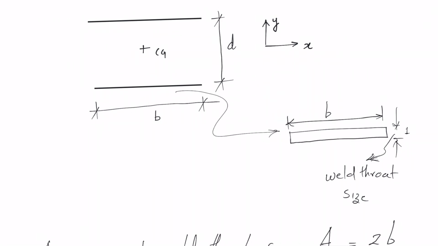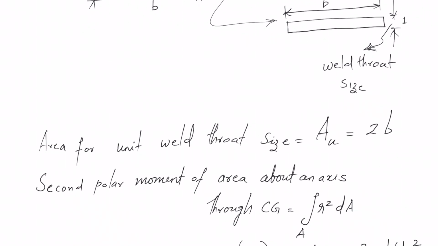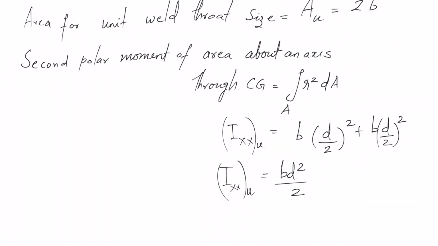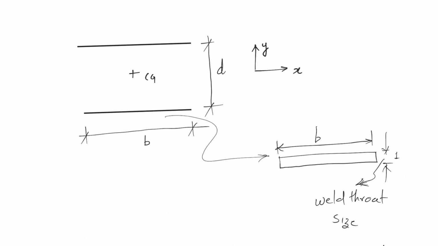Now what do we have to compute? We have to compute the second polar moment of area. Area is in fact straightforward, 2b. Considering this dimension as 1, the total area will be 2b. Now, the second polar moment of area about an axis is the integral of r squared dA, where dA is the small areas. But another equation to find J, the polar moment of area, is that we can add the two orthogonal second moments of area, which are Ixx and Iyy. So in this case, I will go back and explain. First, we will evaluate what is Ixx.